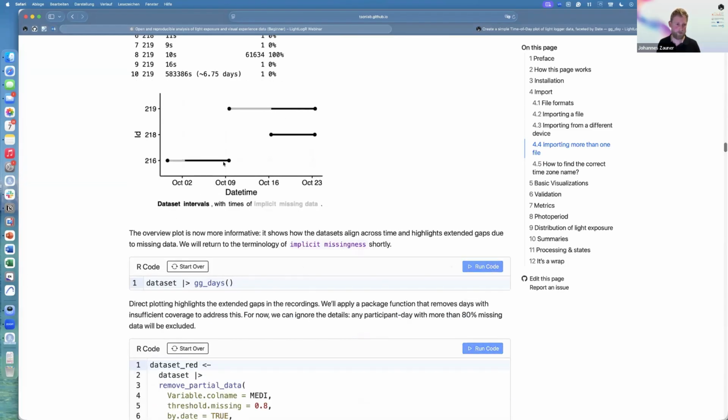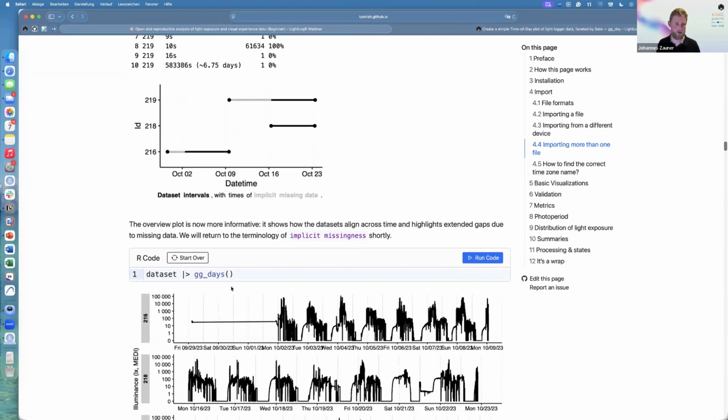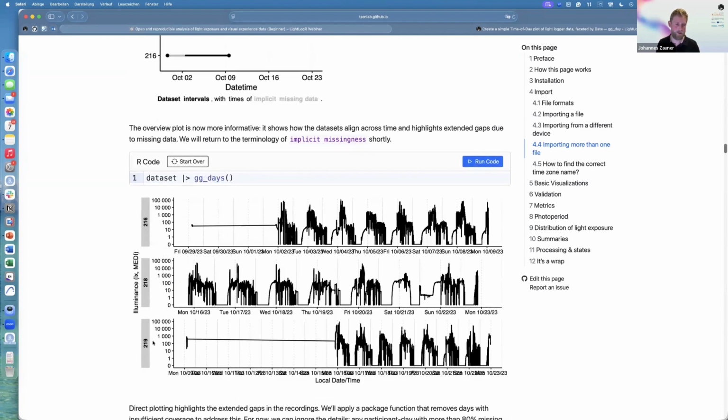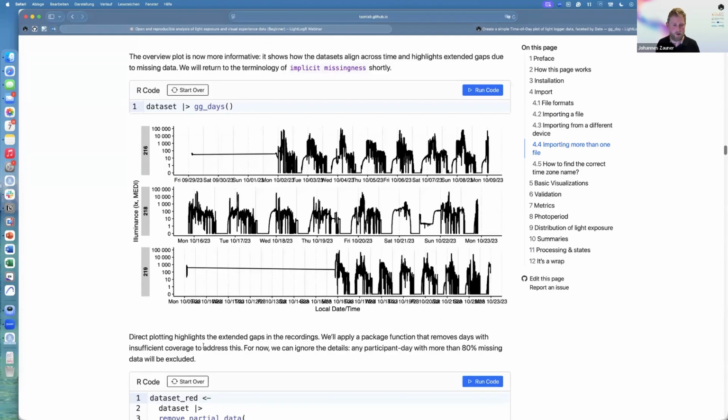If you visualize those data, again with ggdays, it will automatically create a facet for each of the participants. But you can see this ugly gap in here because it doesn't really know how to deal with that for the function. It is not aware about this gap, and we have to make it aware, which we will do in a little bit. For right now, I'm just interested in removing these days so that we can talk a little bit about visualizations.